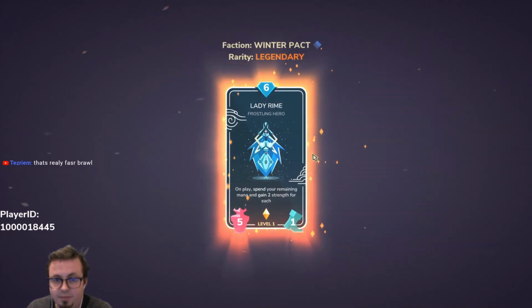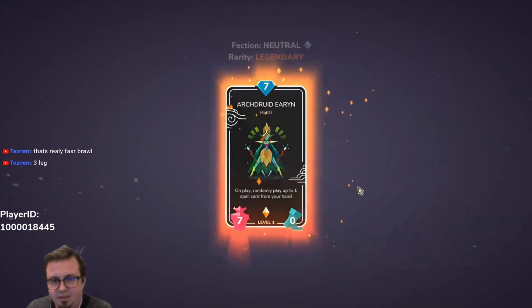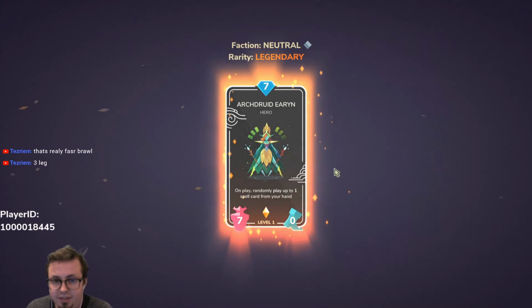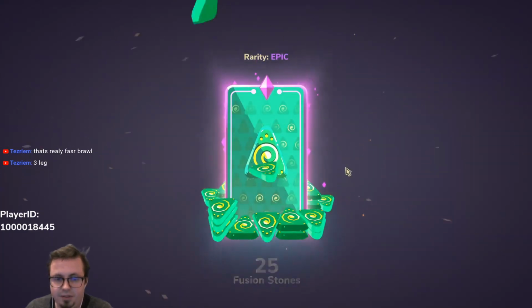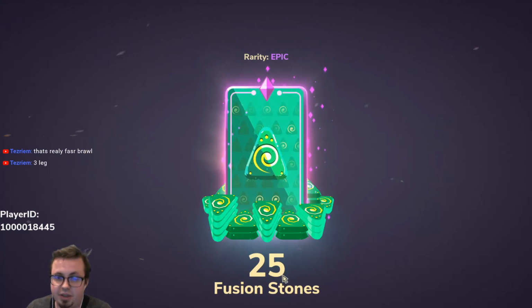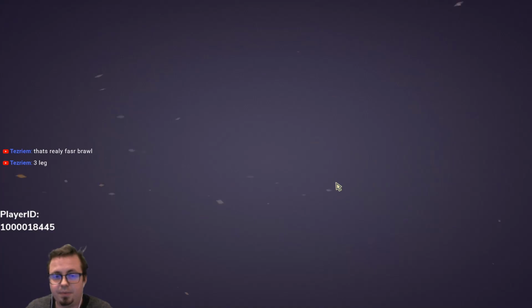Lady Rhyme. Especially with the new buff it got with 1 movement. Super strong. Archdude Aaron. Also sweet. Not sure if I have this on max level. And Fusion Stones, that's super good. Because I was not sure if I have enough Fusion Stones for Harry Chestnuts. But getting additional 25 would definitely help to get him on level 4.